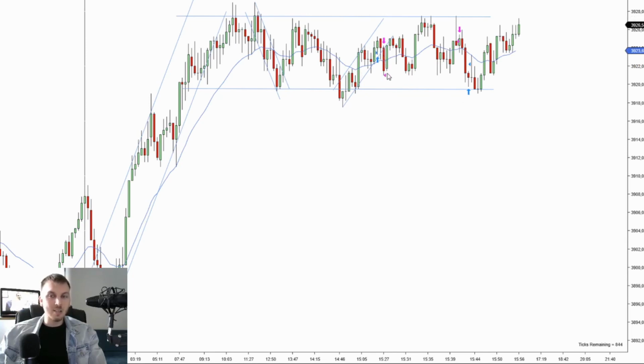But 9 out of 10 times, this setup is going to work. And you can see right here, it worked. First entry short, second entry short failed, reversal pattern, two-legged pullback above the EMA. We closed above the EMA. And even if you had entered right here, you would still have been safe because we didn't tick lower. These are the high probability setups that I look for.